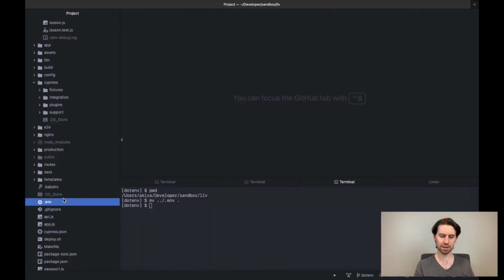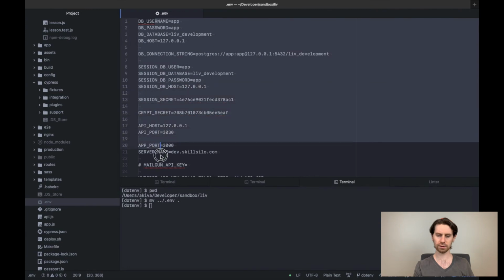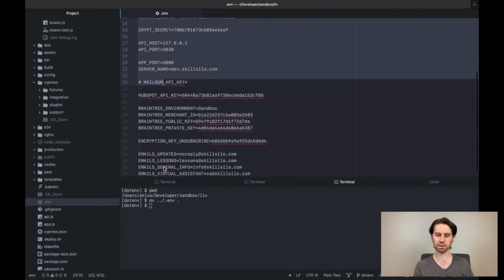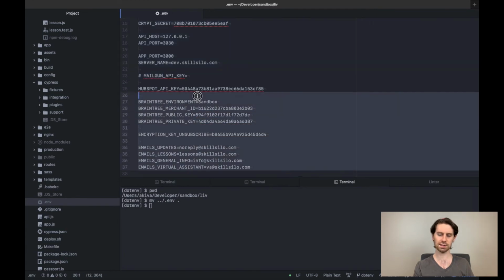Okay, so I'm skipping ahead now because I just went into the repo and started making all these changes. I have a fully set up .env file that looks like this. All of the different keys and values and secrets I'm using inside the application, I configured here.